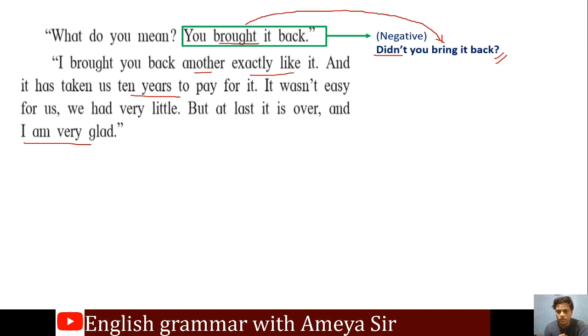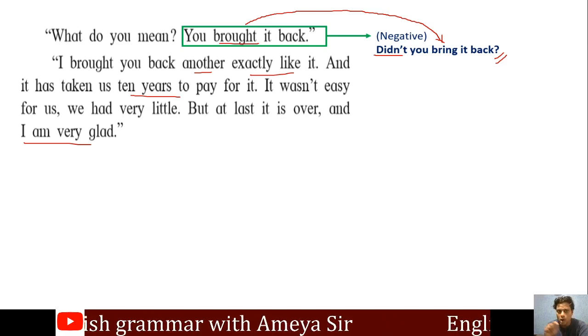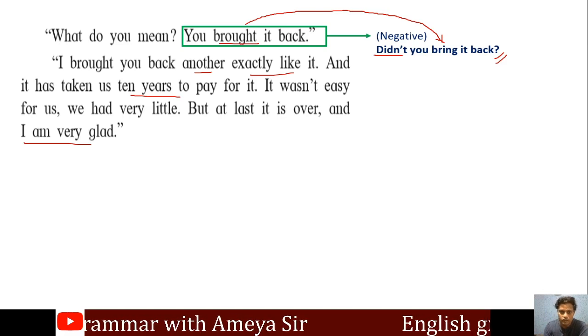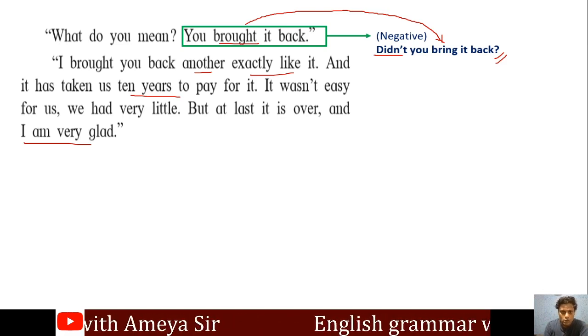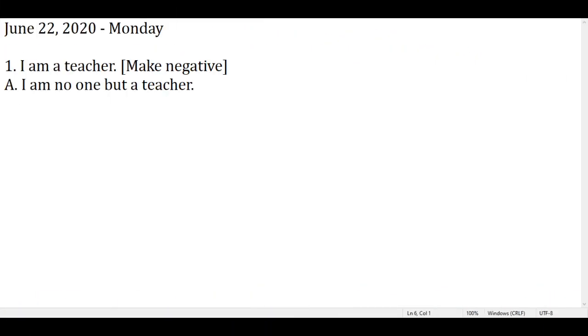There is another question here, guys, which could be asked. You brought it back, and it will be for change the voice. Let's go to the notepad for this one. You brought it back. And by the way, I hope you remember our discussion about this bring, brought, and buy, bought difference that we had studied in one of the previous lectures. So the line that we are studying is you brought it back. And they will ask you to change the voice. So how will you do this?